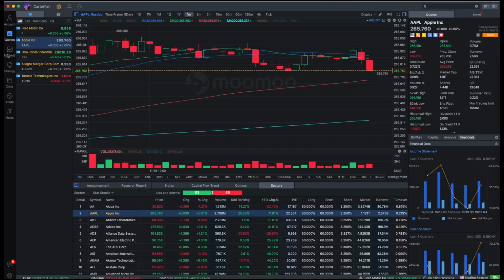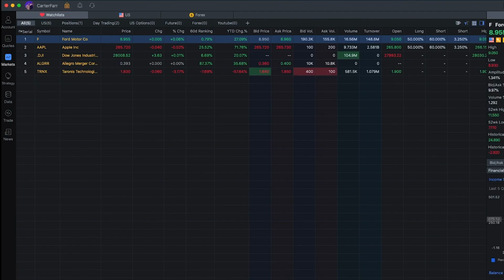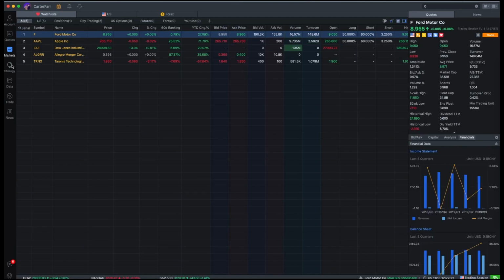Now, moving on to markets here. Markets is kind of just like the watch list for everything you want. So you kind of just put in a stock you want to look at, and it'll put it in all of here. So as you guys can see, we have a couple of them up here, and they do look cool. They do keep this thing off to the side, so you can kind of go in and out and keep an eye on a stock that you're looking at, which I like. I think that's a cool thing.